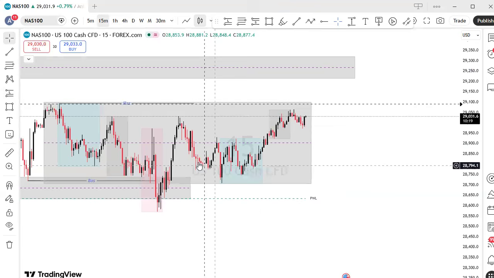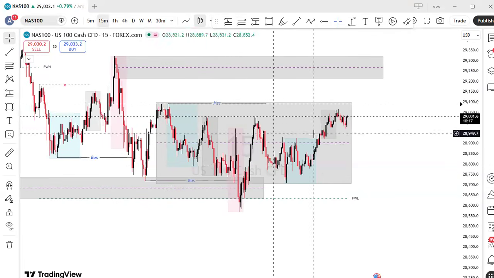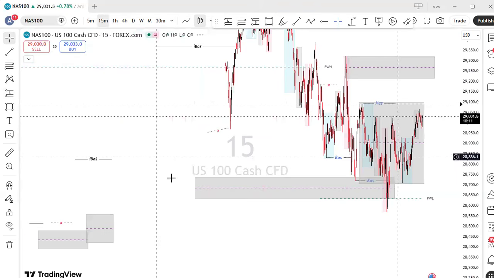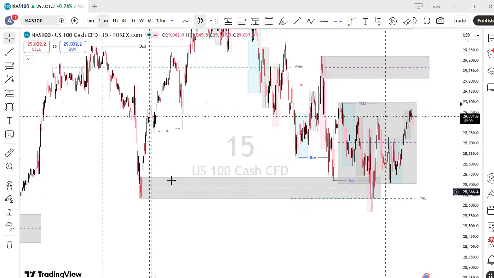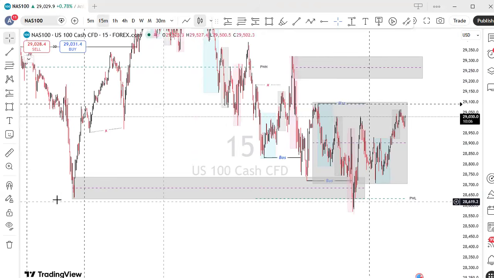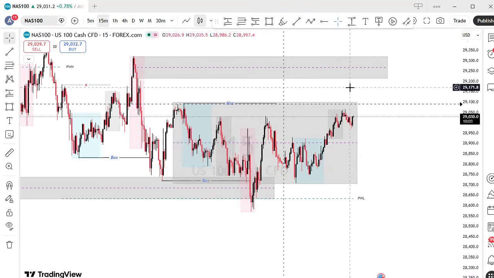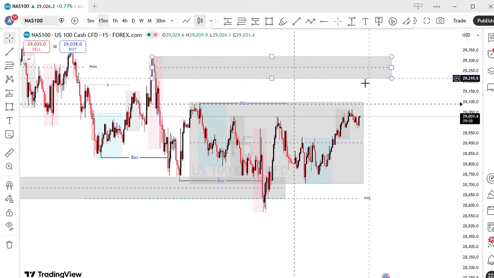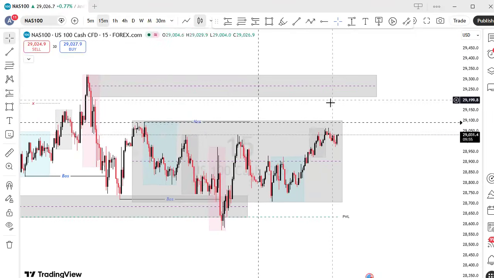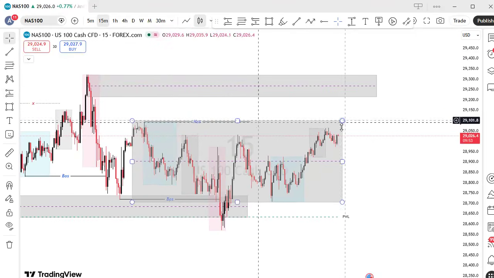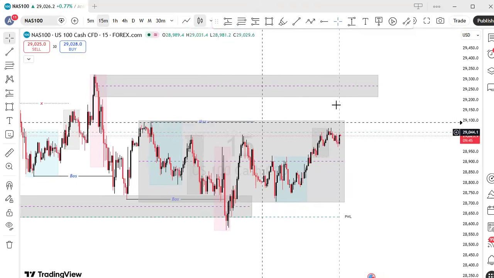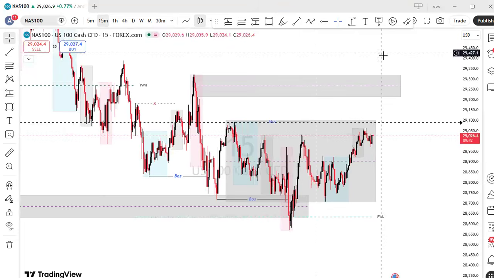Looking at this one, the buyers are really very weak and they are really struggling to push this market to the upside. In contrast, we are reacting from this extreme point of interest, and the market has already swept this low. So we needed to see a very good momentum coming from that area. But unfortunately, the market is really very weak. So I have to consider my options, and if I get this change of character here, I might not look for a buy at the moment. Maybe if the market breaks this high, or gives a very good breakout or a convincing momentum to the upside.